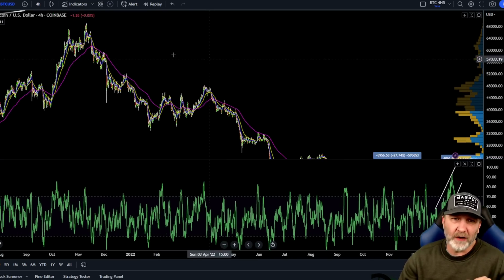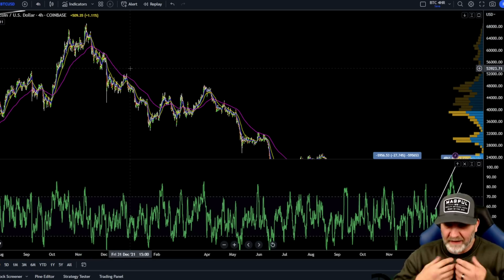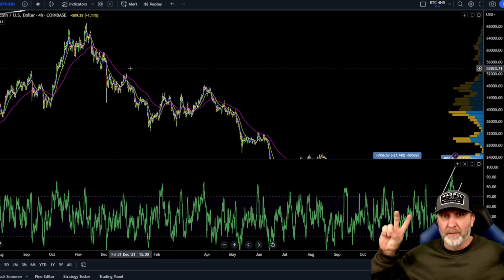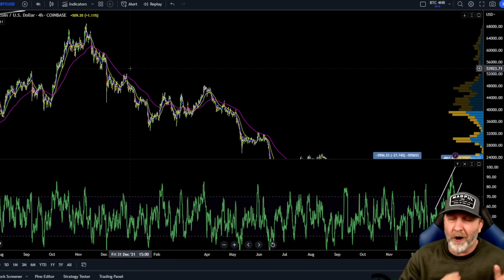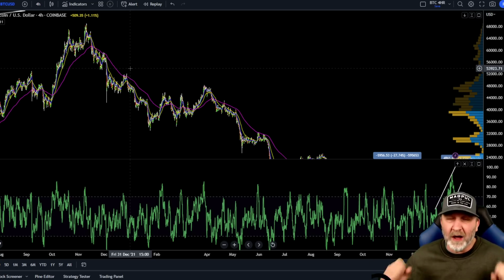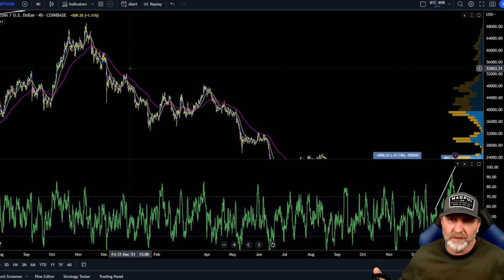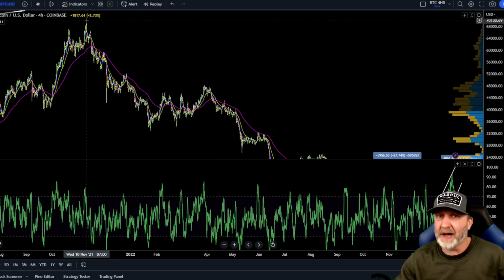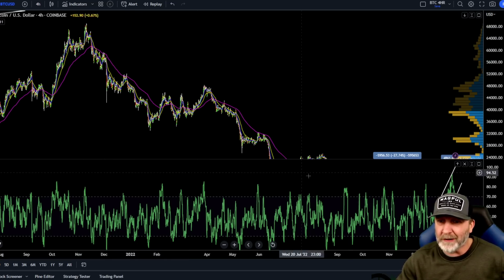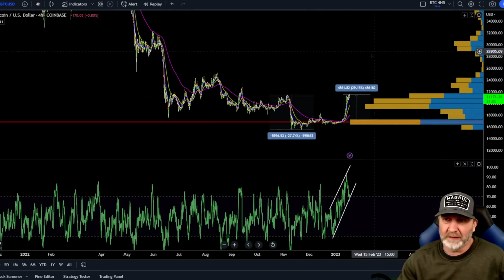What I'm trying to point out is that we've talked about this happening in a bear market, right? You're going to get rallies to get everyone bullish and emotional, and the bottom is in. We've heard the bottom is in all last year. We heard I'm going all in on Bitcoin a million times last year. I don't understand how people can go all in 100 times. When you go all in, you're all in. So if you went all in up here because this was the buy the dip, you don't have any more to go all in, right? I don't know. That is simple math, if you ask me.